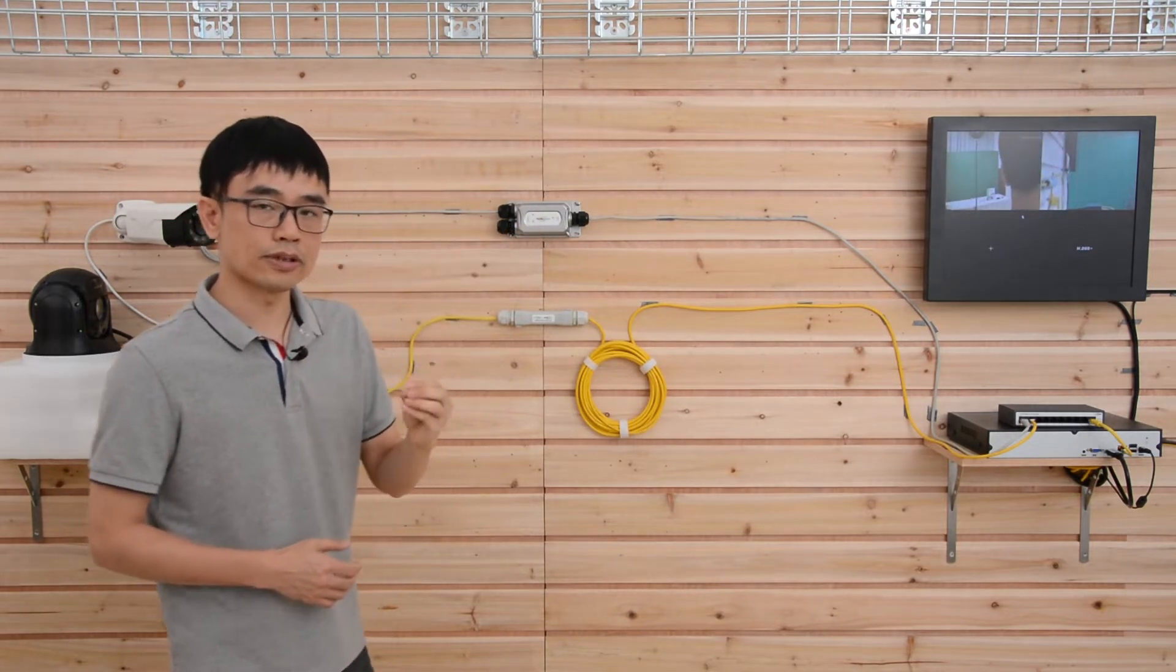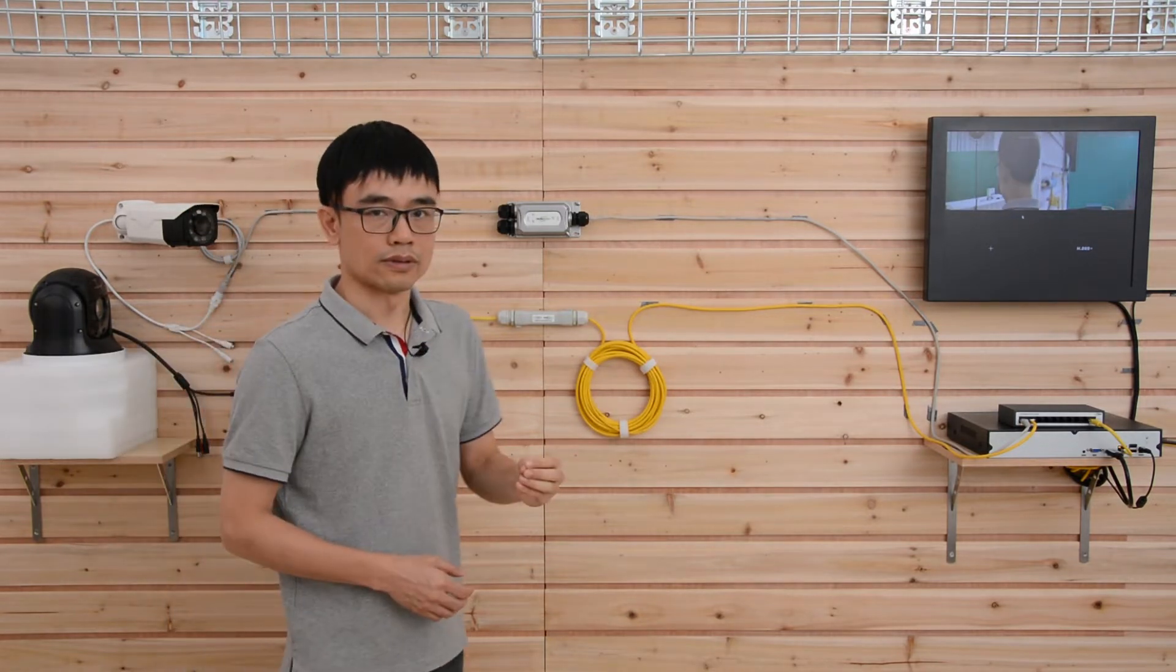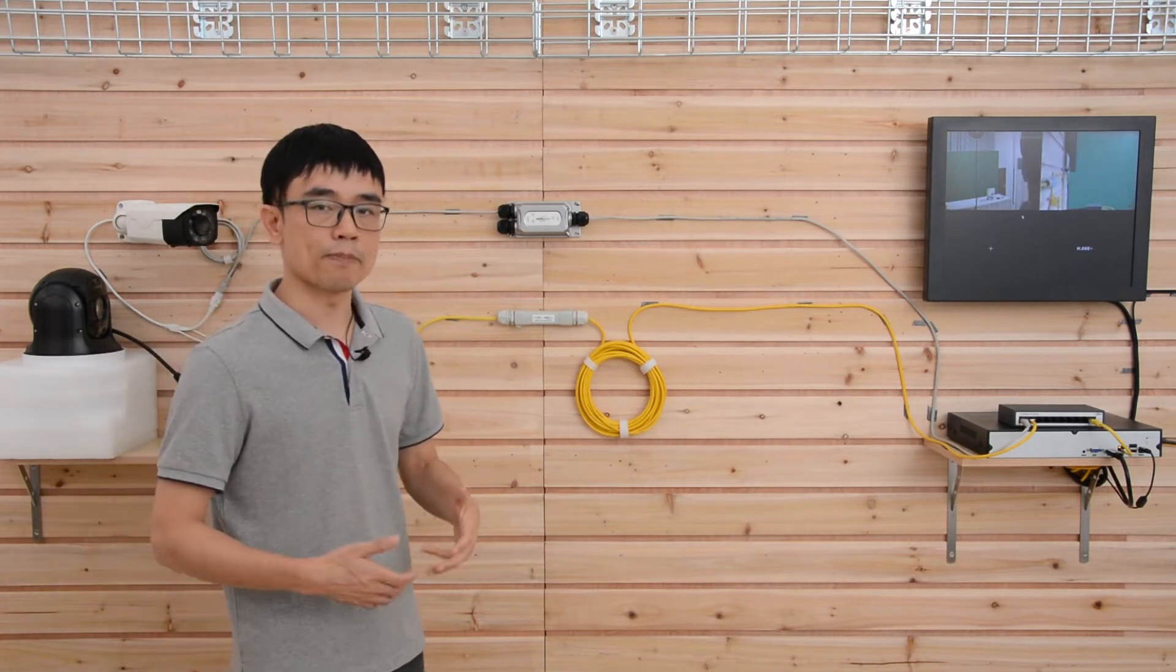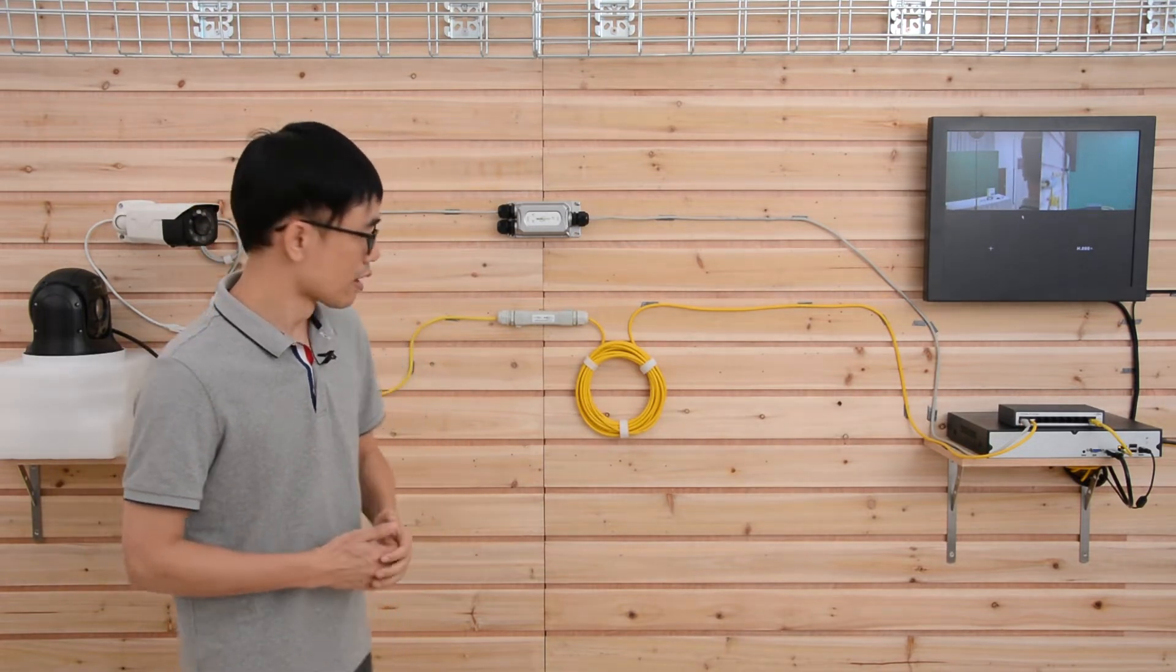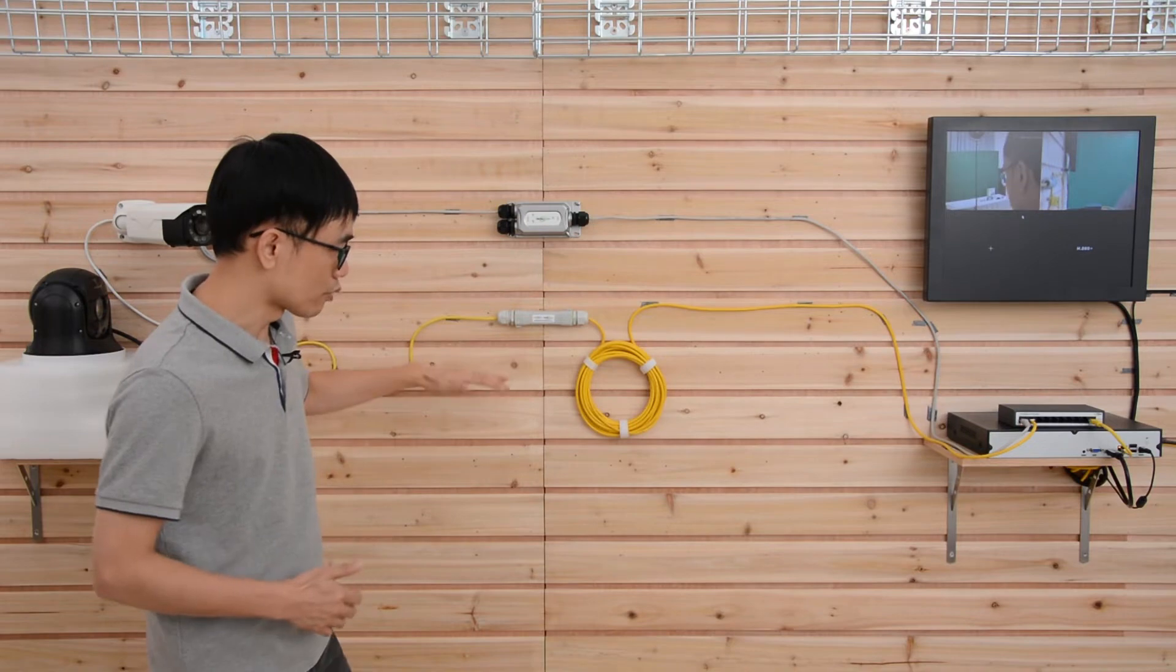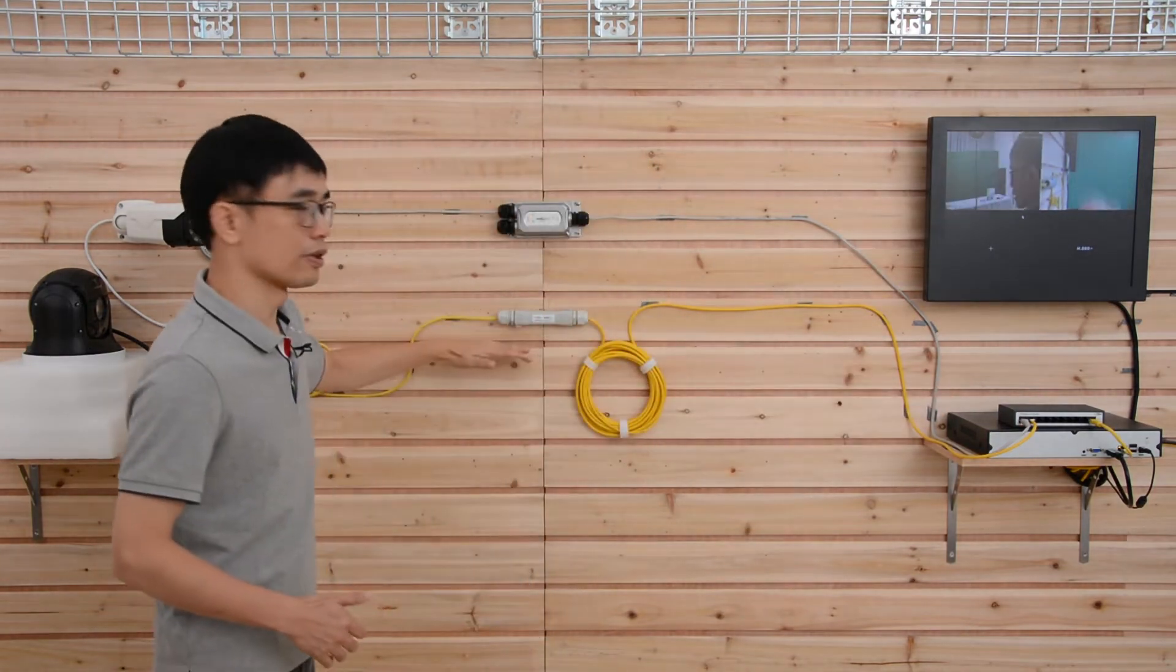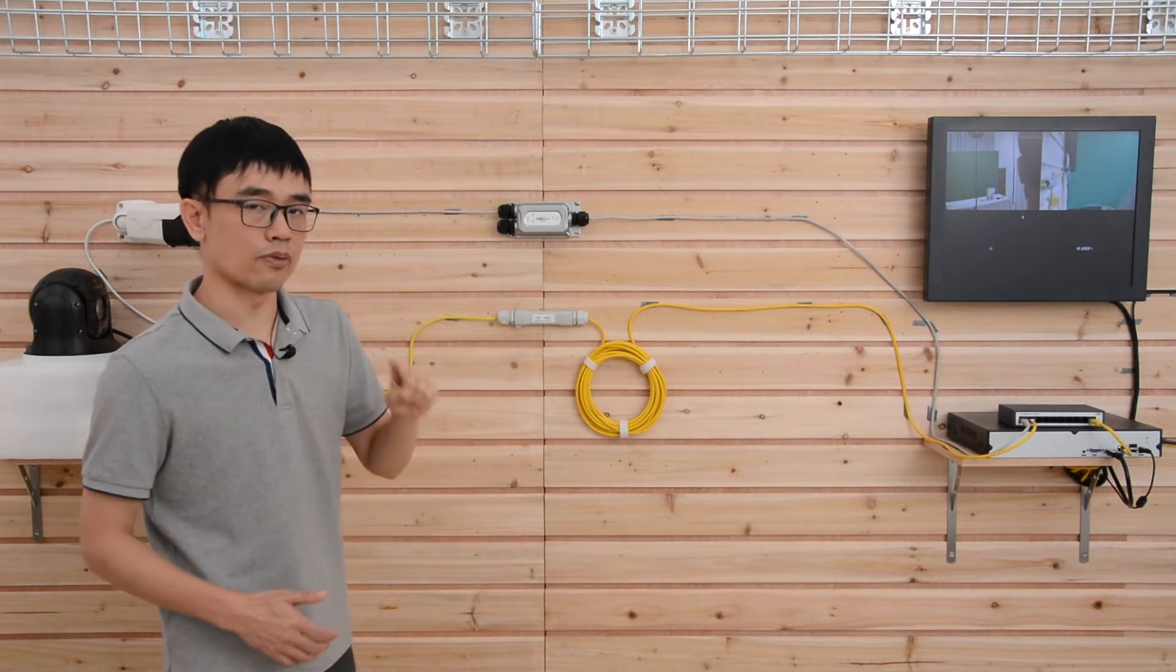So if the cable is being buried or is being wired, then the one-in, two-out will be expanding not only the PoE but also the network port. With the one-in, one-out, you're supposed to wire another independent cable from the PoE switch to the PoE extender. So this is the first point.